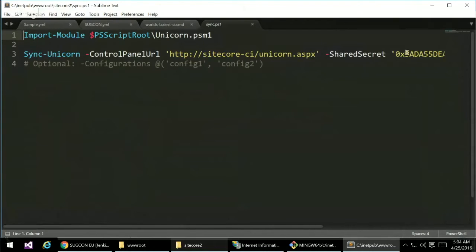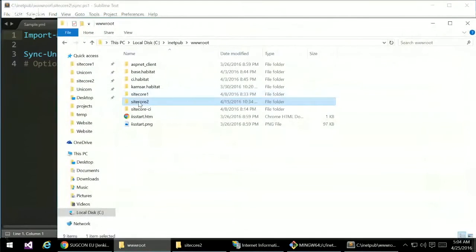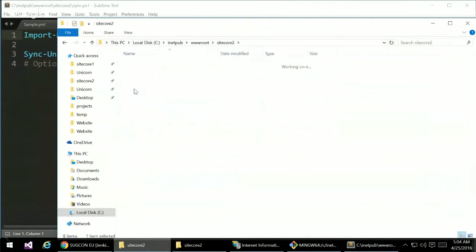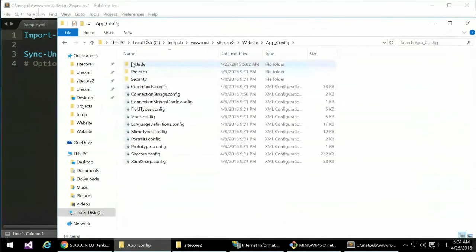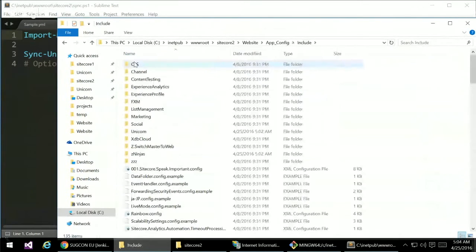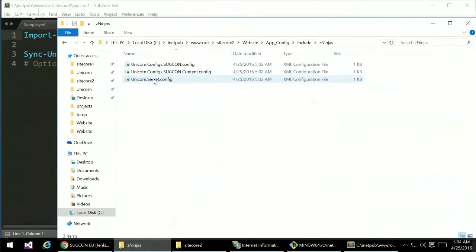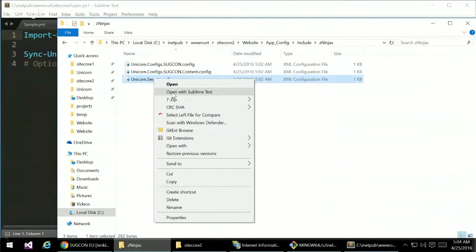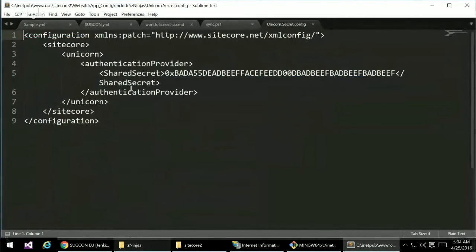It uses a shared secret that you set up inside the configurations. I can show you that. Since I don't have Visual Studio on, we'll just go to it manually. So here, there is a sample of this secret file that ships with Unicorn. It's not enabled by default. In fact, by default, remote access with PowerShell is turned off for security.